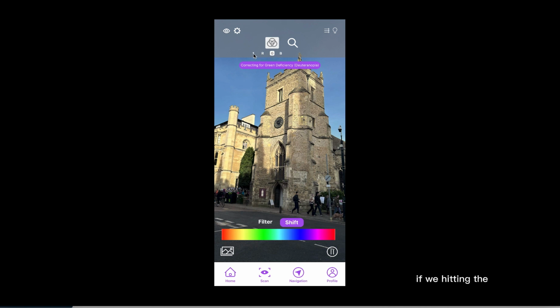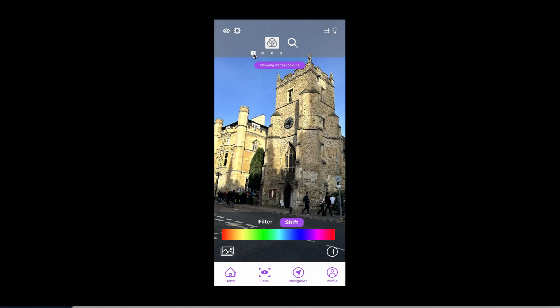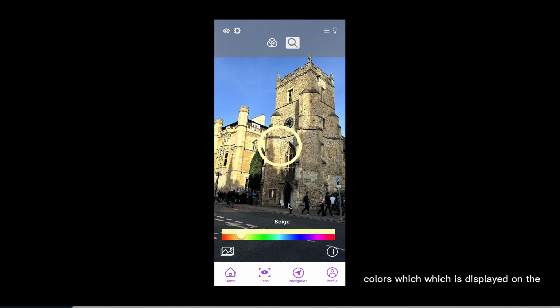If we hit this button, it switches to the normal vision view. The magnifying glass button informs users of the selected color, which is displayed on the color bar here, currently beige.